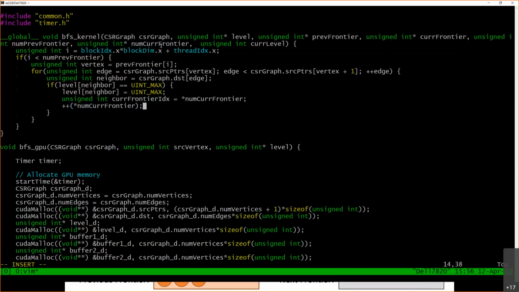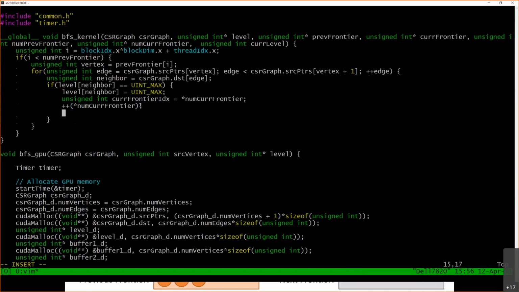So I get the old value of the number of vertices in the current frontier, I increment it, and then I will add the neighbor to the current frontier at this index. So I'm going to write current frontier of current frontier index is equal to neighbor.